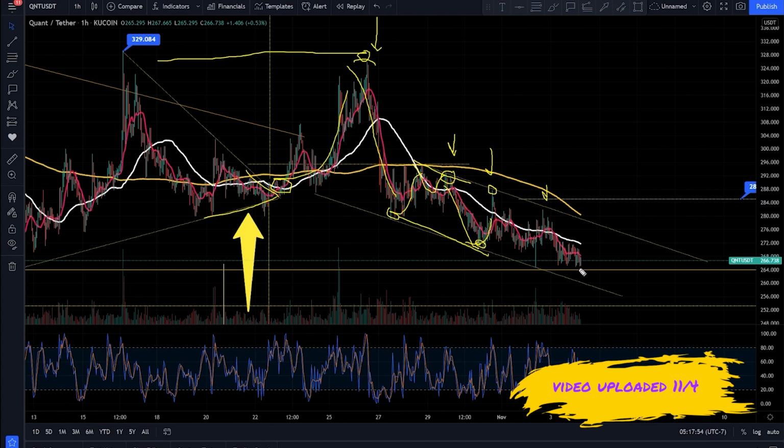So right now we're looking at Quant. There is a very good probability that the price would reverse direction and bounce up. But the key here is whether or not Quant would garner enough buying support when it tests this resistance, to be able to cross over that, and then eventually cross over the 10 days moving average, which is right at around 285. If Quant can stabilize over 285, then it is pretty much out of trouble. But if there is a rejection right at the resistance of this downward channel, then we're looking at the possibility for the price to break down. And then Quant would run down and retest the support of this downward channel.